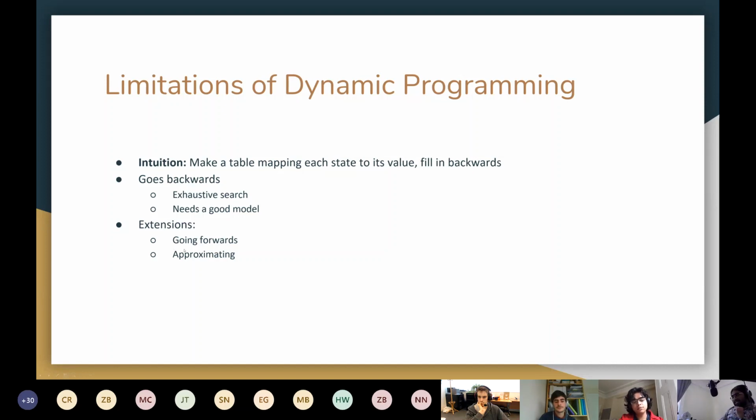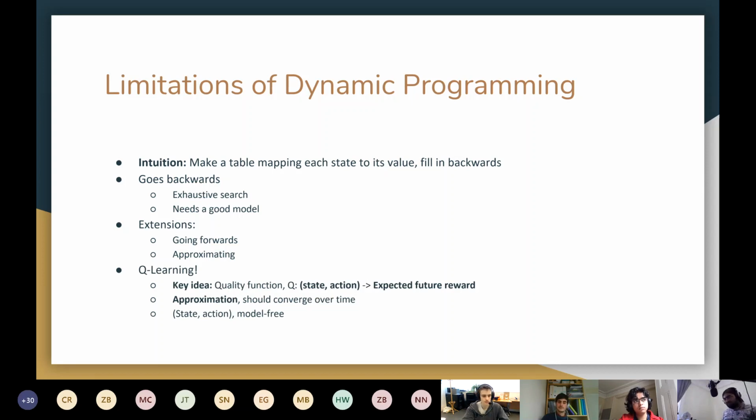One, we'd like to be able to do dynamic programming, but going forwards in time rather than backwards in time. I don't understand what the end states of the world are, such that I could work backwards. I'm just in an environment, I can do things, and I get told how well they did. And that's how I get information. And I would like to be able to learn by doing things and seeing what happens. And two, I can't really do an exhaustive search where I just get perfect information about optimal play. So I'm going to need to be more efficient, and I'm going to need to approximate. And the key idea behind how this works is a technique called Q-learning.